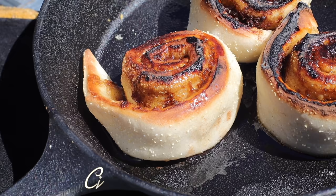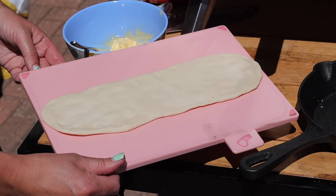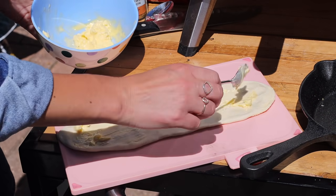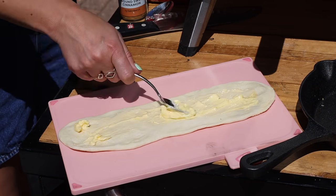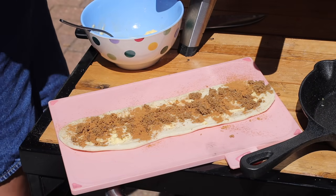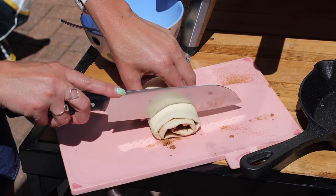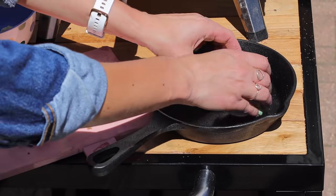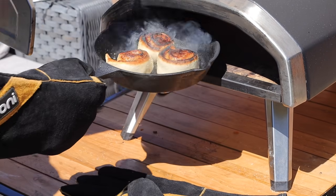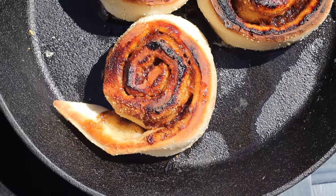If you find that you do have a bit of leftover dough after you've had dinner, a really cool idea is you could make cinnamon rolls for the morning or for another day. I've just rolled out that bit of leftover dough, covering it in a bit of butter, and then I'm also going to add on some brown sugar and some cinnamon. You could mix the butter, sugar, and cinnamon all into a paste if you wanted. Then I'm just going to roll this up — this made about three cinnamon rolls. It's great because it's not nice to waste anything, and then you have this little pastry for the morning. It doesn't take very long and they smell delicious.